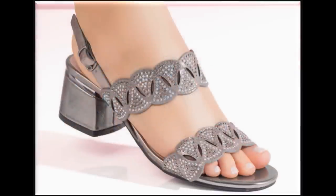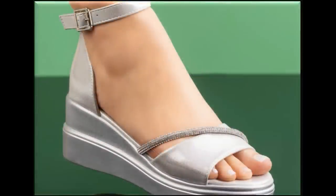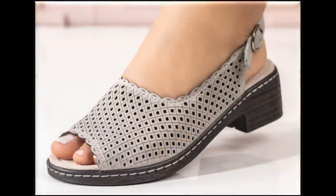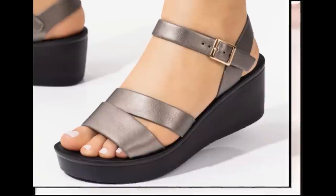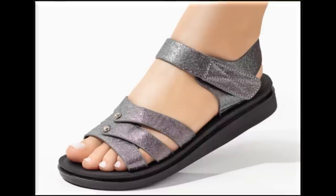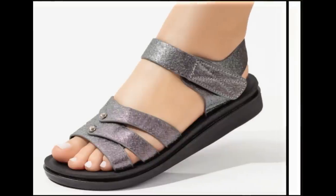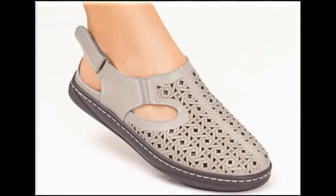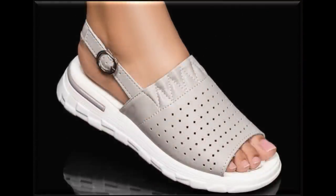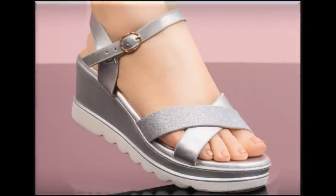So guys, today's collection I'm sure that you are enjoying, and especially for those people it is one of the blessing collections who love to wear grey color. And if you want to make it part of your wardrobe and you want to see any one pair out of this pretty collection in your wardrobe, then it's very easy. Just go to the description box of this video where you will find the link of this site through which you can make an order for yourself after selecting the right size and right shade and right pair for yourself.